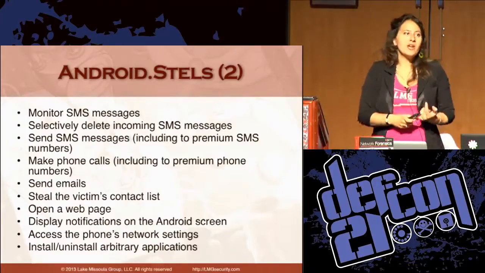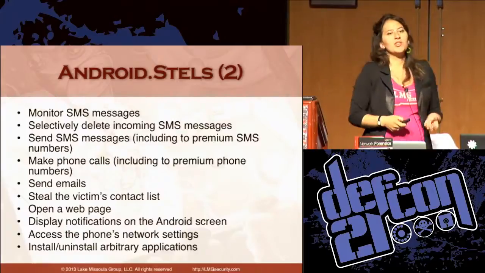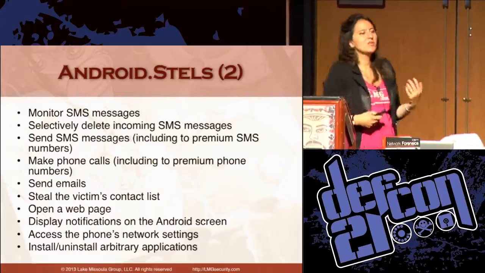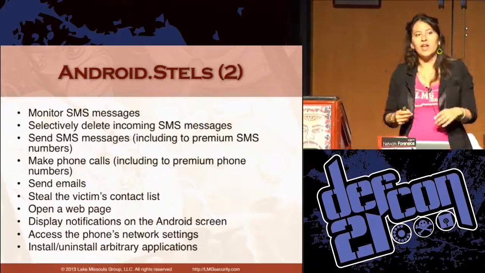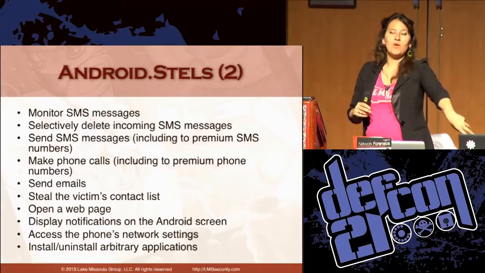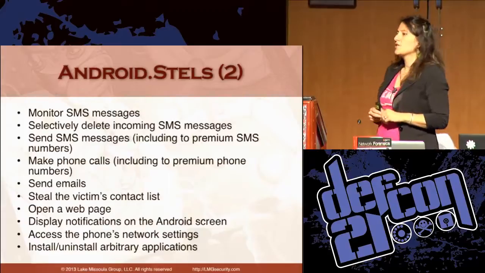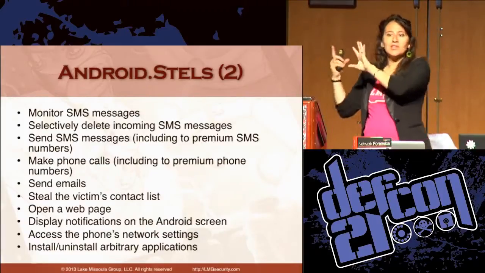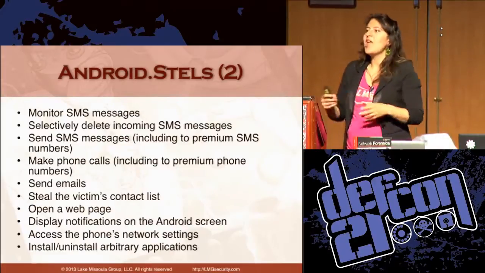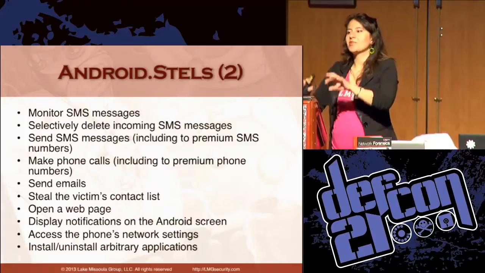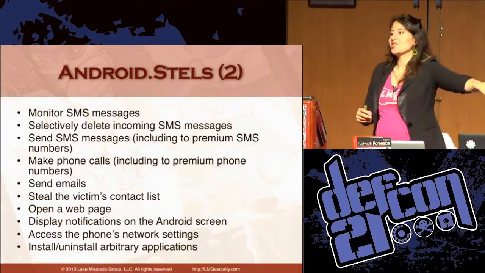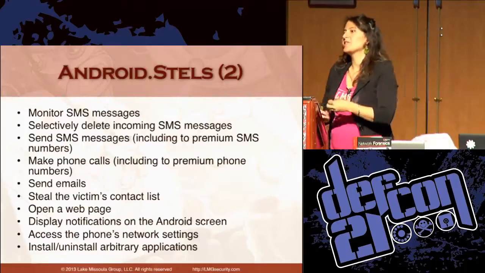Stealth is capable of monitoring SMS messages and also filtering and intercepting SMS messages. This isn't surprising because ever since banks started coming out with out-of-band authentication, like you go to log into your bank's website and then sometimes it'll send you a PIN to your phone, right? So if an attacker can insert information into that web page as they're doing a man-in-the-browser attack and also ask you for your phone number, you type in your username, you type in your password, you type in your phone number, they hack your phone, and then from that point on, they filter messages going to your phone. So they can grab those PINs as the banks send them to you.